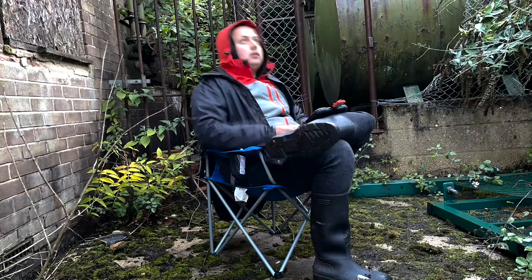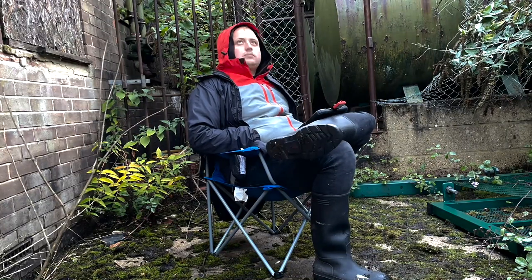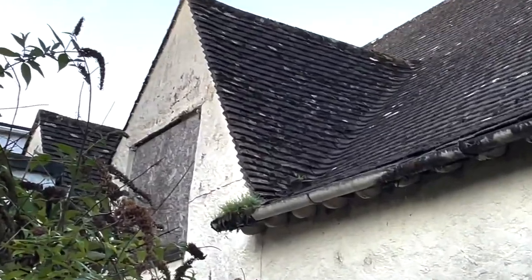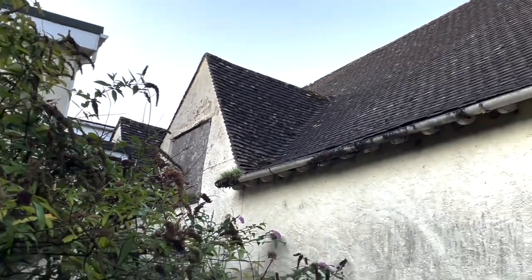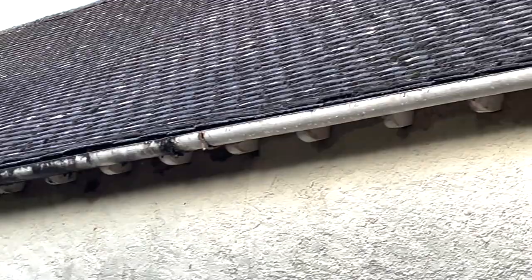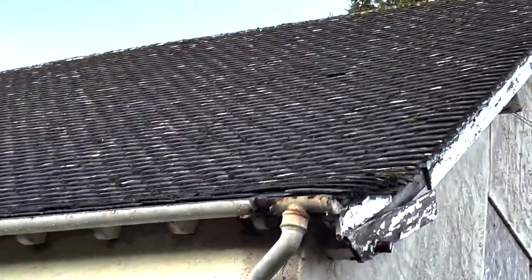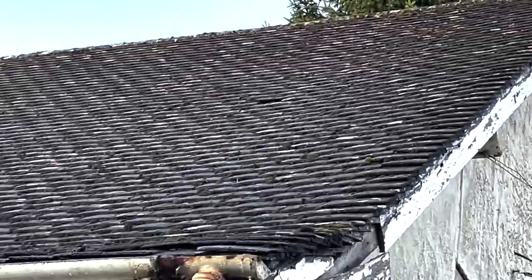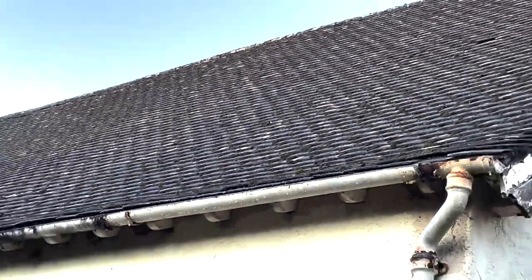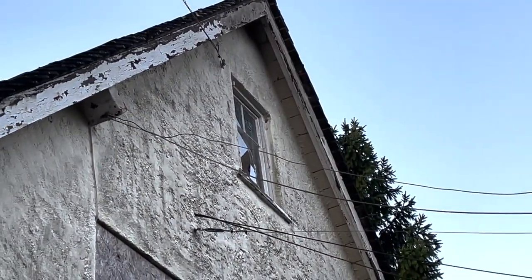This is footage of me doing a static bat survey. It literally is just sitting or standing in one spot for a few hours, spotting bats emerge or re-enter a building. Bats could emerge from anywhere, so you're looking for little gaps — the gap between the window and the wall, between the guttering and the roof. I'm also looking for loose roof tiles where bats could easily crawl in and out, and broken windows where a bat could easily fly in and out.